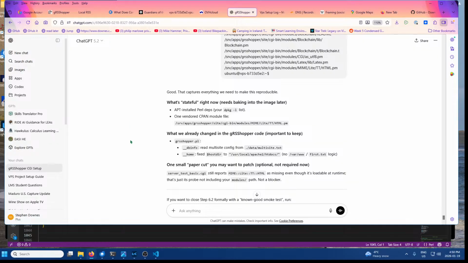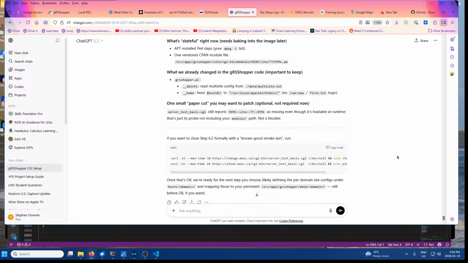Already changed in the Grasshopper code. Important to keep. Yes. Good old smoke test run. Known good smoke test run. Copy good. Okay.